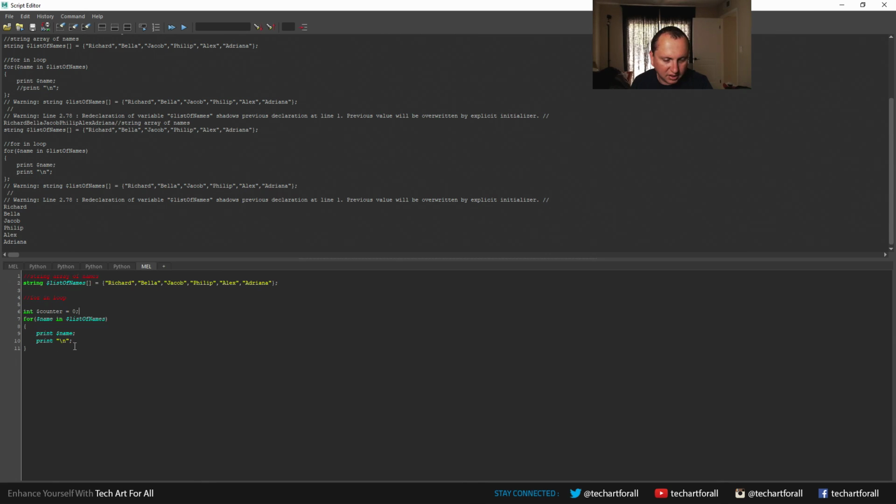And then I'm going to say print, actually I'm going to say item number, and then counter. I'll explain in a second what I'm doing here. This is called string concatenation. It's a strange word and I have a hard time pronouncing it.